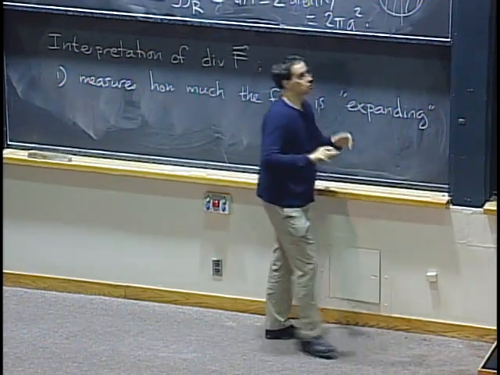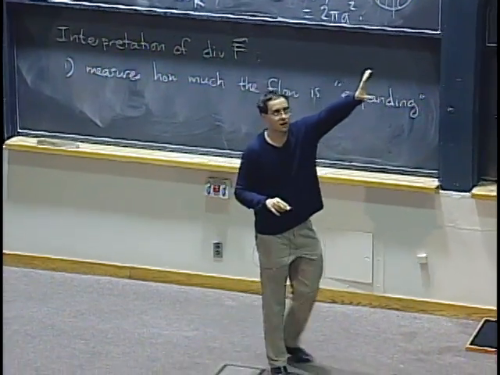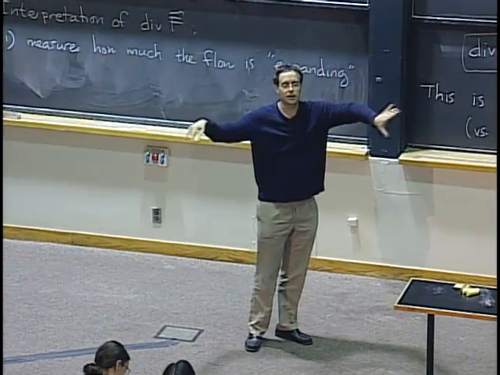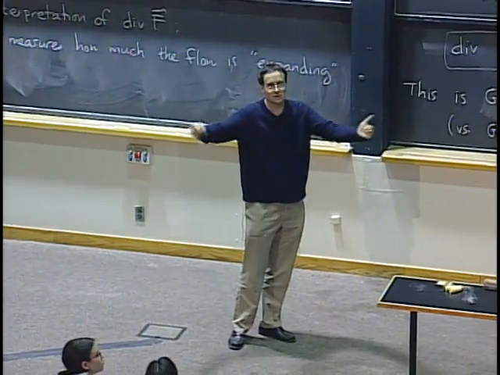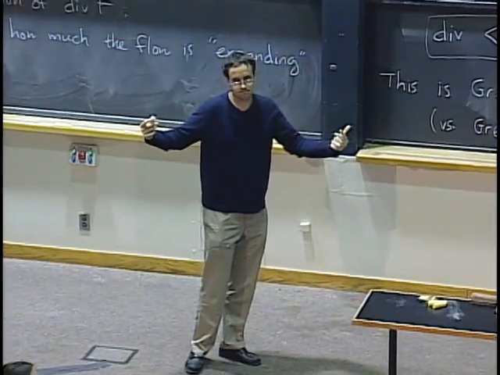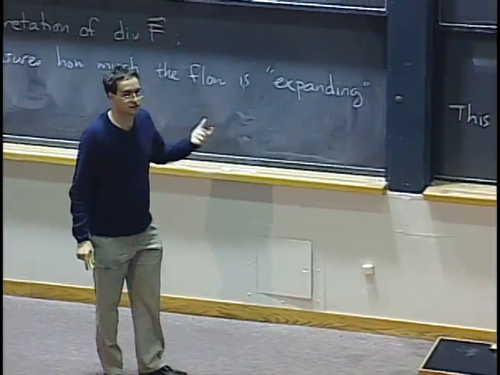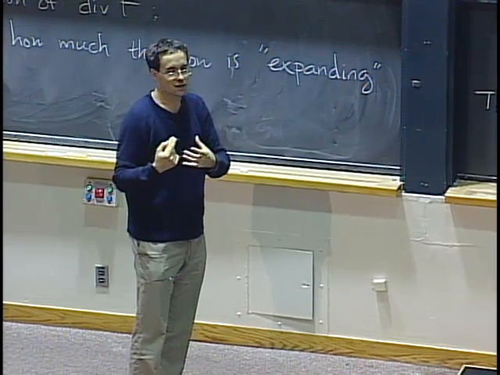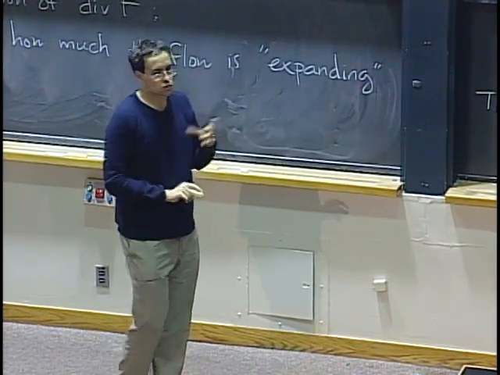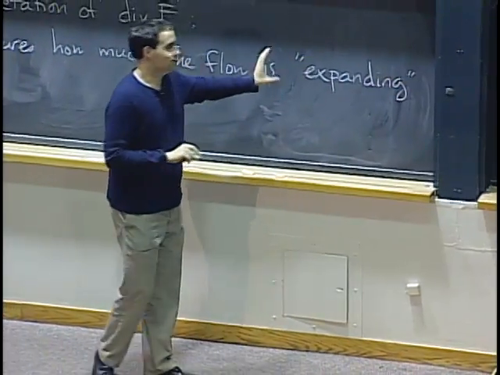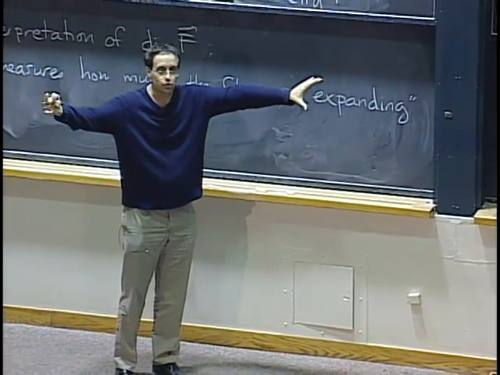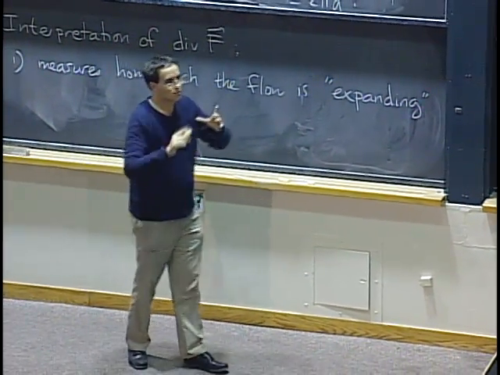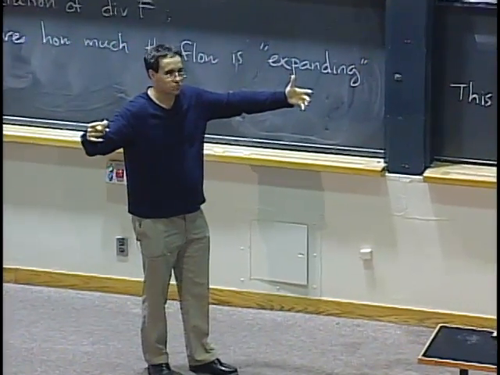Okay, so if you imagine this flow that we have here on that picture, things are moving away from the origin and they fill out the plane. If you imagine this fluid flowing out there, it's occupying more and more space. And so that's what it means to have positive divergence. If you took the opposite vector field that contracts everything to the origin, that would have negative divergence. So that's a good way to think about it if you're thinking of a gas, maybe, that can expand to fill out more volume. If you're thinking of water, water doesn't really shrink or expand. So the fact that it's taking more and more space actually means that there's more and more water.